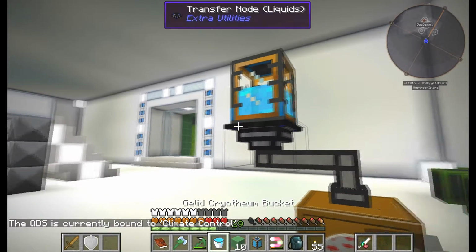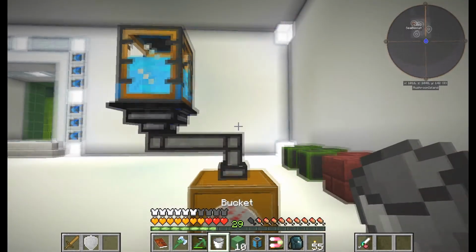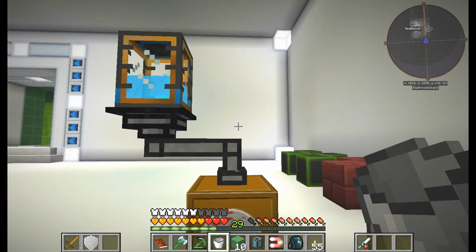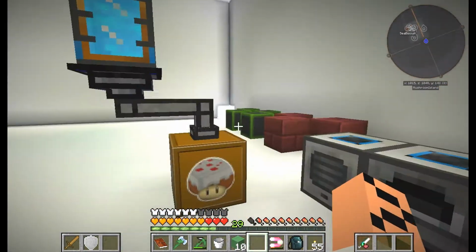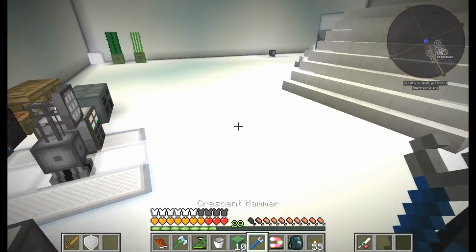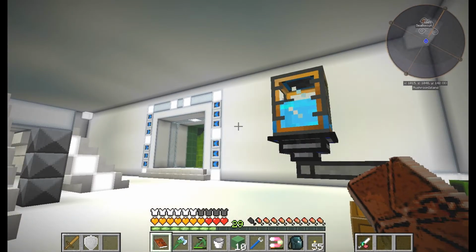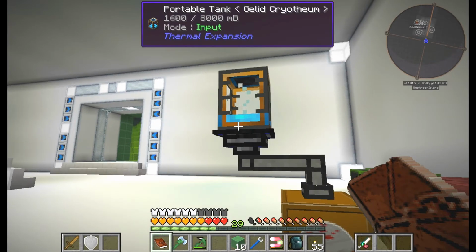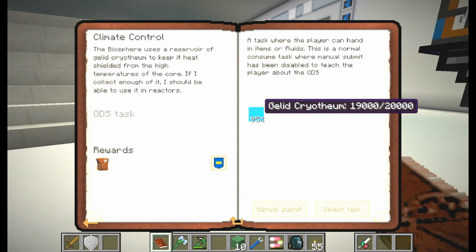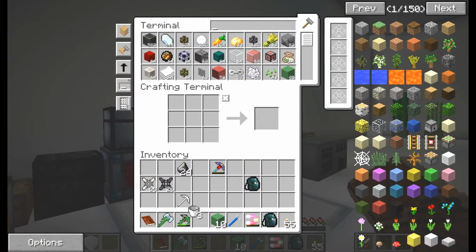We have some buckets here. If I put that on top of that, yes. Sixty-four percent. Right. Need 1,000 more. We need one more bucket's worth. That's fine. We'll go back down there. Let's put that in there. We need one more bucket.